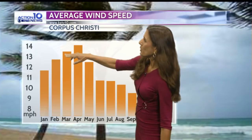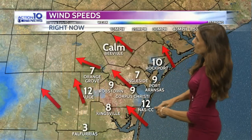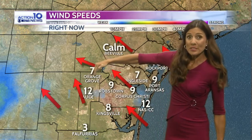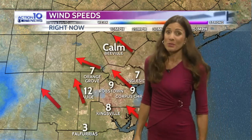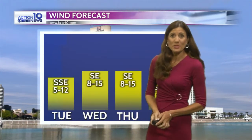What are the windiest months here in Corpus Christi and the Coastal Bend? The springtime — March, April, and even into May — tend to be windy. But you've probably noticed the winds have been dying down recently. This is our typically quieter time of year for the wind, with average wind speeds about 10 to 15, which they are right now. We're not seeing a whole lot of wind, but we do have a little bit of that sea breeze. With that southeast airflow, though, we get a lot of humidity, and we're certainly noticing that today.